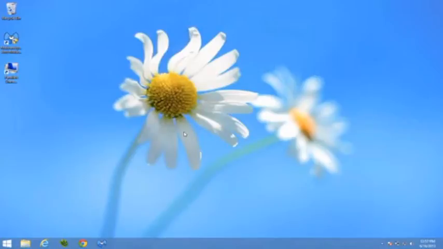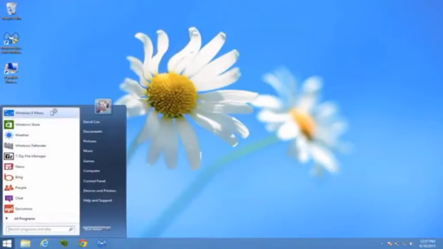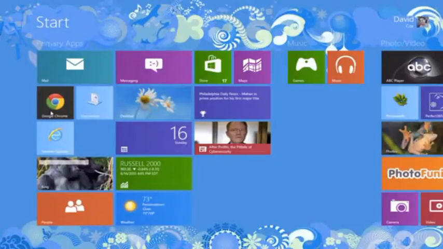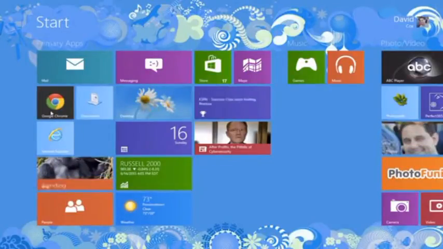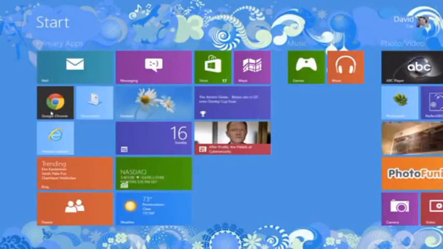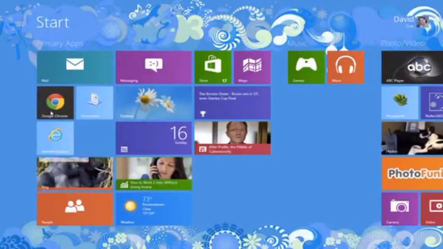The next trick I want to show you is sometimes people like to run apps side by side. The ability to run two apps on the same screen. Here's how you do it. The one that most people like to have is something like weather. So let's say I want to have weather while also being able to use the desktop at the same time. Here's how you do it.